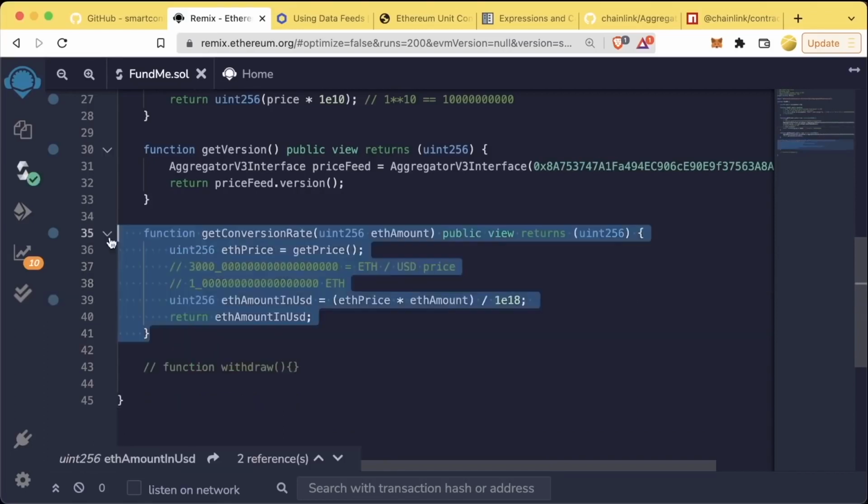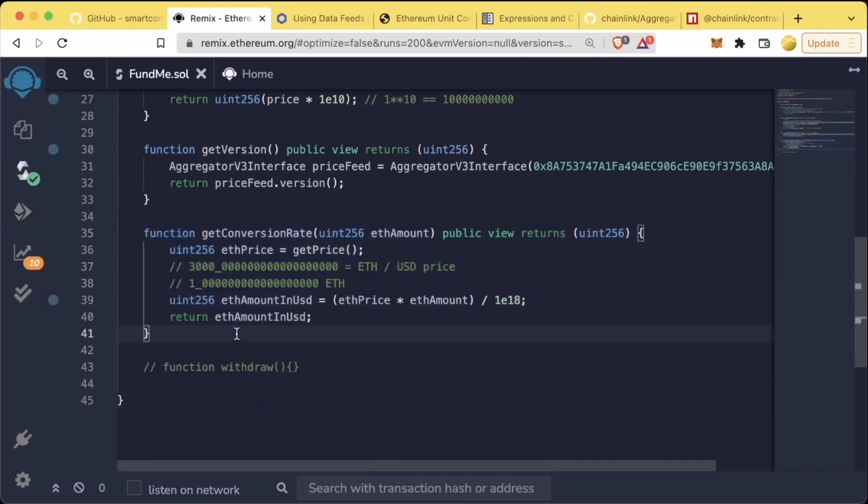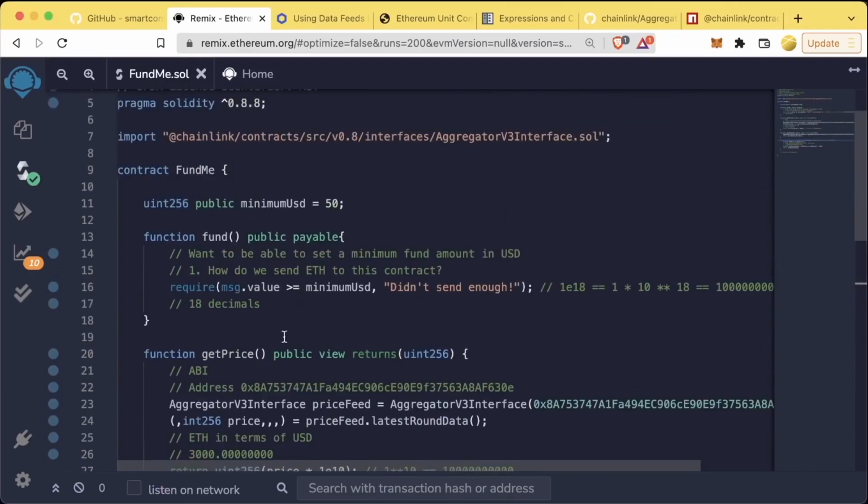And like I said, since we're building this contract, assuming we're going to be working on this testnet, we're not going to test this function on the testnet because we're going to have to wait for that transaction to go through. If you want to go ahead and deploy this and play around with it yourself, you're more than welcome to. Okay, great. Now we have a function called getConversionRate that we can use on our fund function to make sure we've sent enough message.value in our fund.